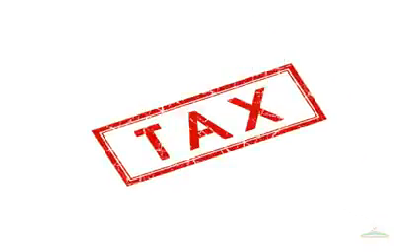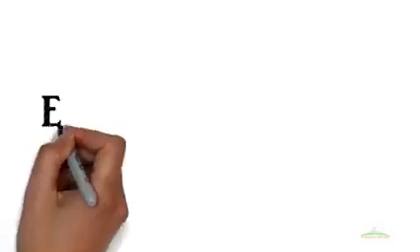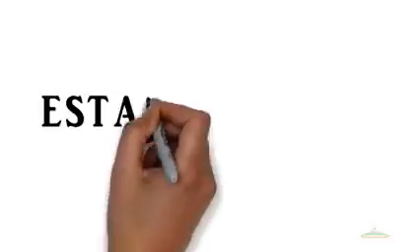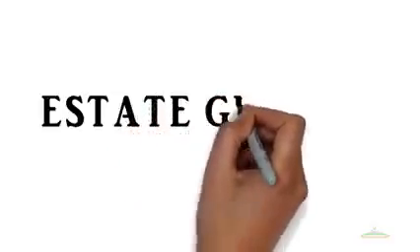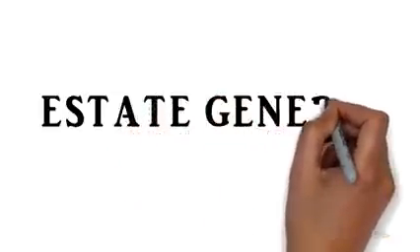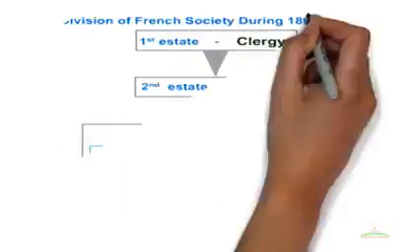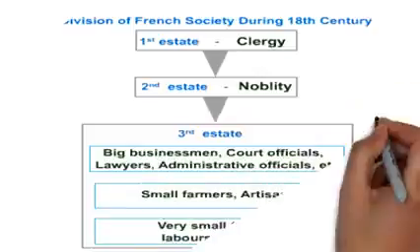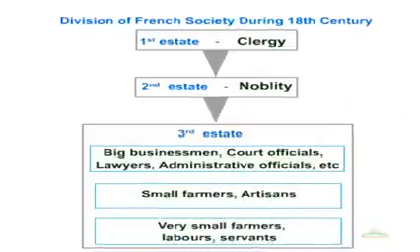After thinking a lot, the king came to the solution that there must be a tax increment so that they could get money to sort out all the problems. But because of the old tradition of France, the king alone could not increase the tax. He had to take permission from the State General. The State General is a political body of France, and we will discuss it later, after the society structure of France during the 18th century.